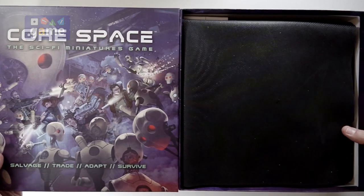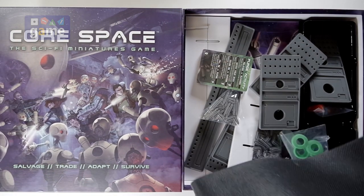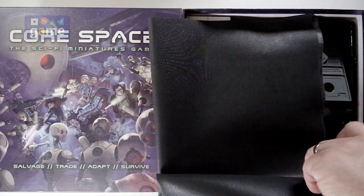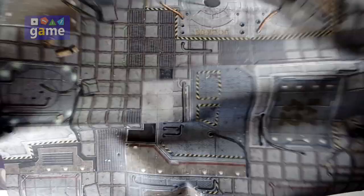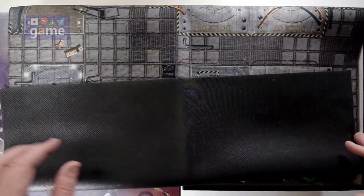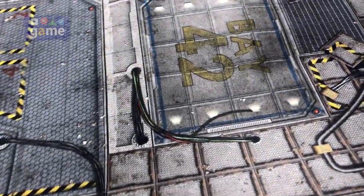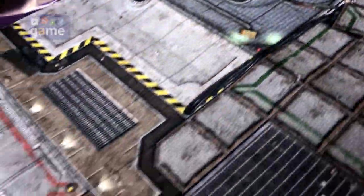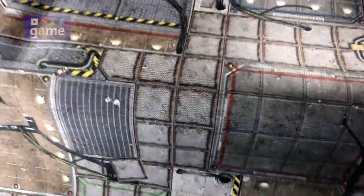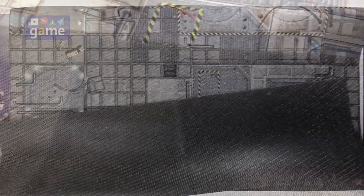The first thing you see is we've got the gaming mat. Now this comes with a full 2x2 neoprene interior game board in a mat that is designed to fold up and go back in the box. So here we go. Just get a quick view of the surface here. What's nice is it's thin but heavy enough to lay flat, but thin enough that it'll fold right back up and go in the box. So that is pretty cool.